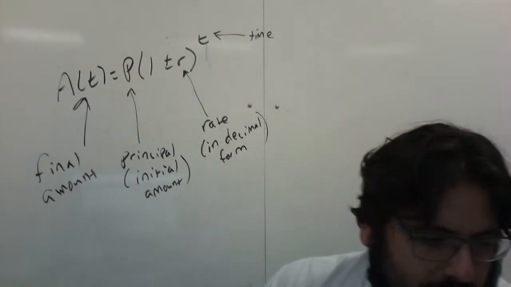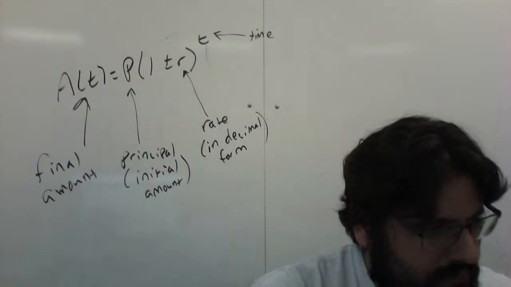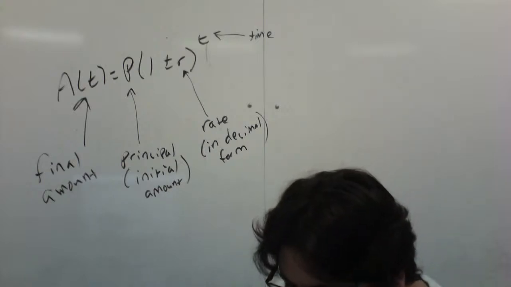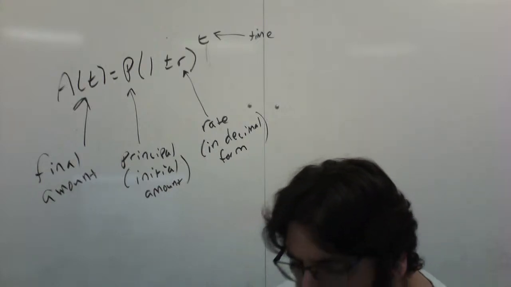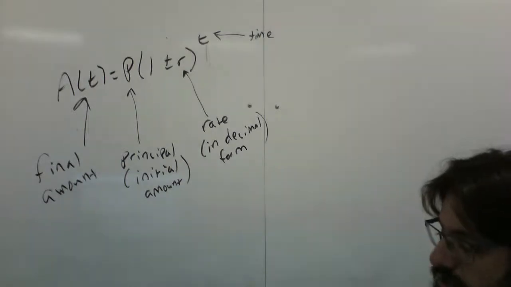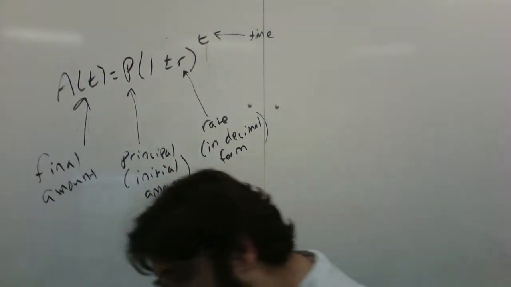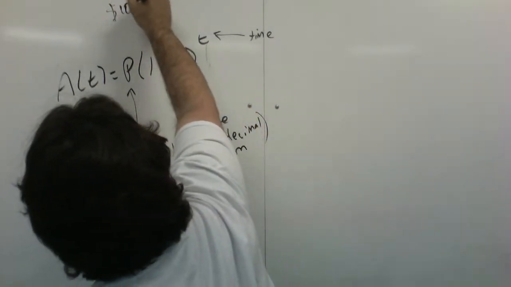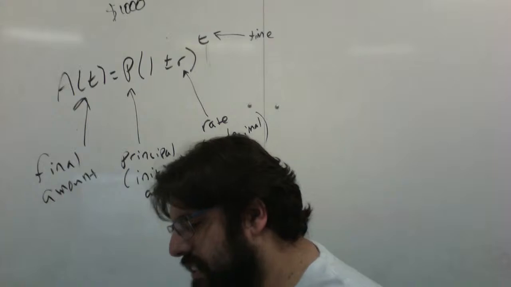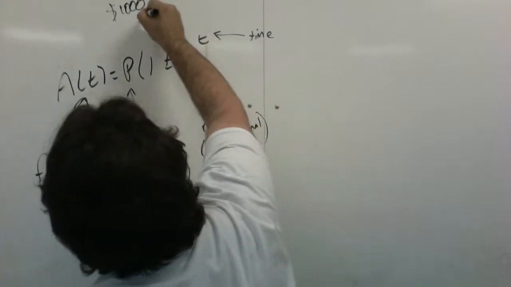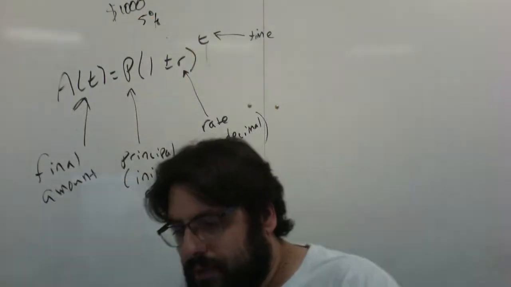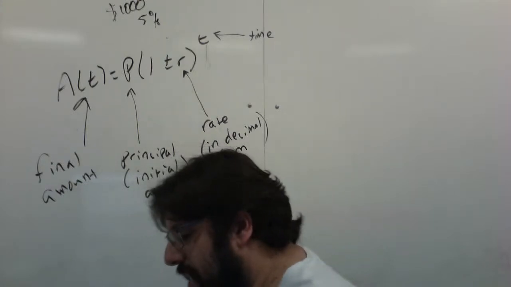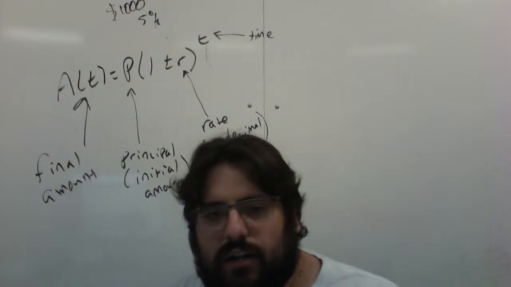So let's look at an example. Let's suppose that you invest $1,000 into a savings account at the end of the 6th grade. So you have $1,000 in an account starting at the end of 6th grade. The account pays out 5% annually, like 5% interest. How much money will be in the account after graduation? Furthermore, how long will it take for the account to increase to at least $1,500?